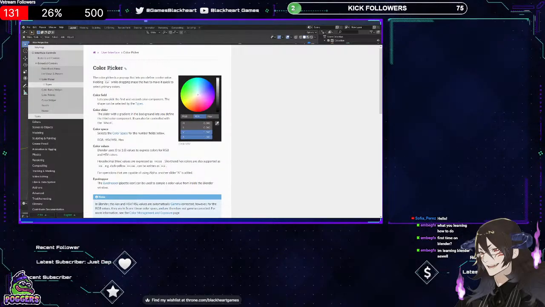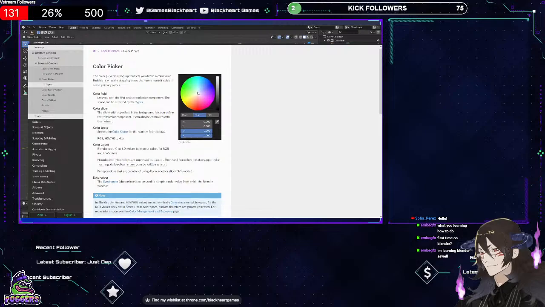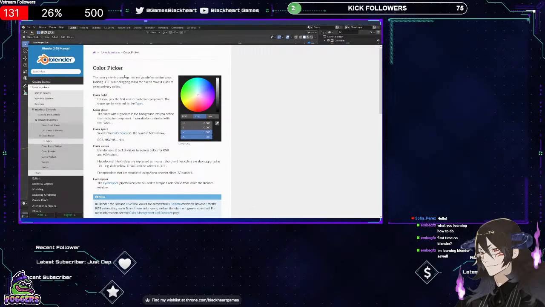The color picker: I think many of us have seen this already, so I'm going to skip this, because who hasn't seen this before? The color picking wheel. Anyone that does art has seen this. Even if you use Paint, you've probably seen a similar item when selecting a color. I think on Word, when you're selecting a color for the letters, you should have seen something similar to this, either this circle or a bar on top with a different gradient. Anyone coming into Blender has probably already seen this, be it Blender, Krita, or even Photoshop.